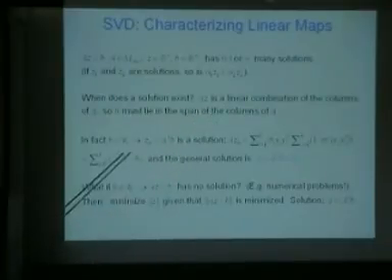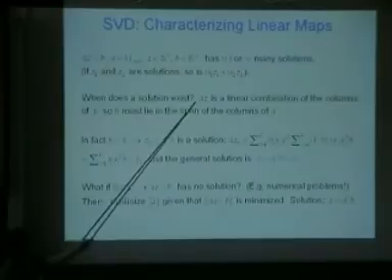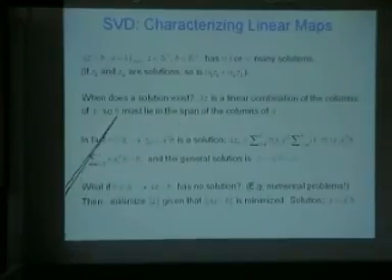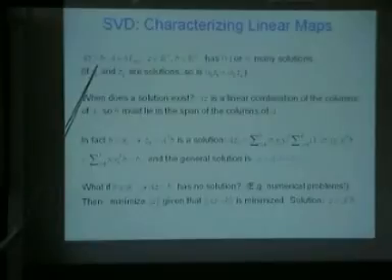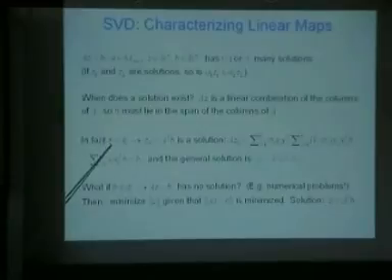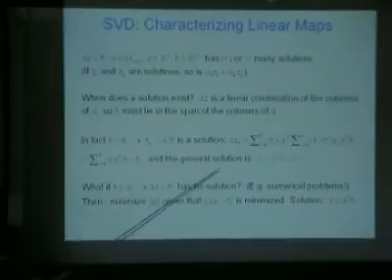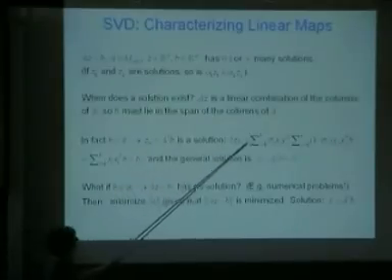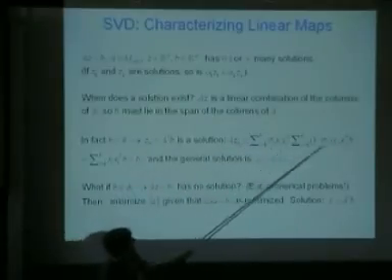When does a solution exist? Well, we know that A z, as I just showed you, is a linear combination of the columns of A. So b had better be in that space, right? It had better be in the range of A, or no solution exists at all. In fact, if b is in the range, then this is the solution. And you can see just how powerful this SVD decomposition is with this minimal version. Right away, here's my SVD of A, and there's my SVD of A dagger.